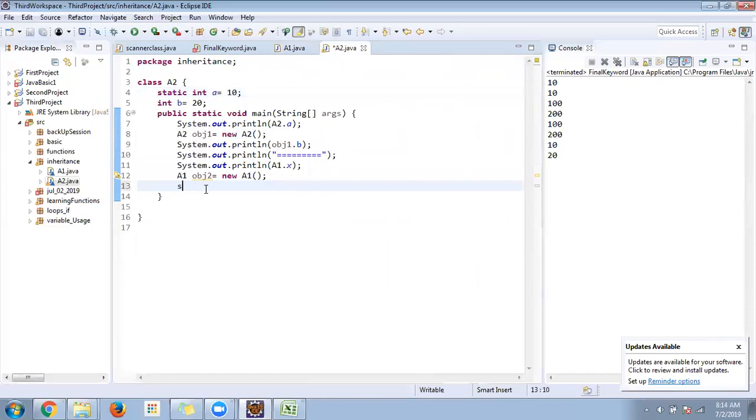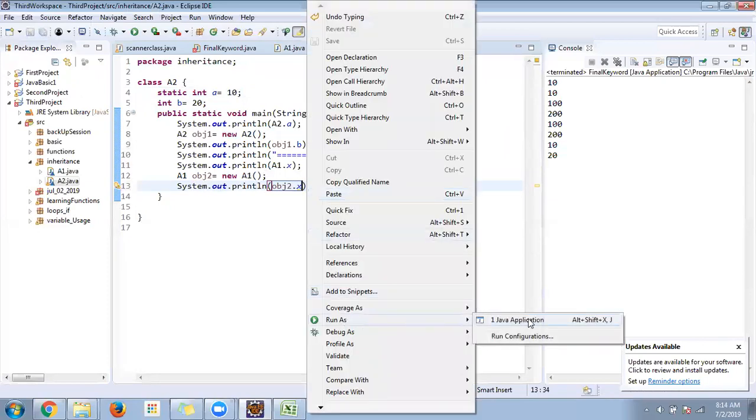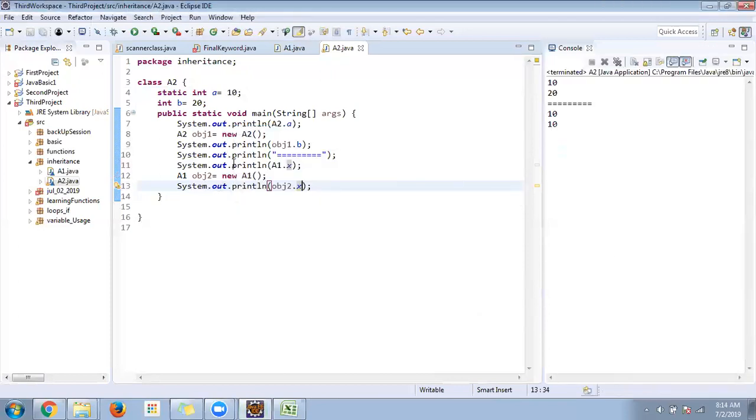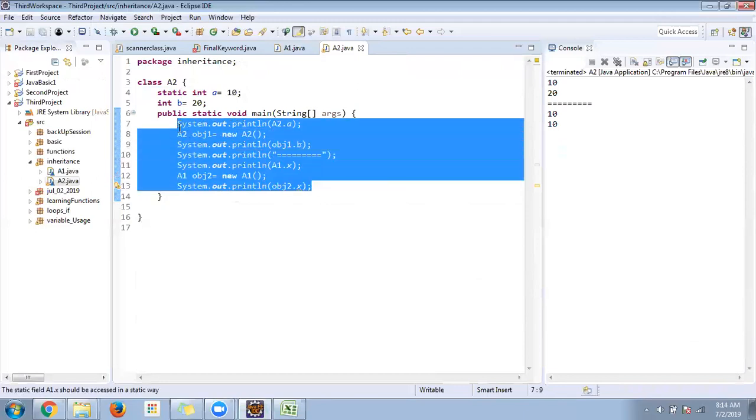Now SysO obj2.x. So this program says I can access the members from the same class or another class. If it is another class, I can refer to them with the help of the class name if static. If non-static, I need to create an object for that other class, then I can access it. Everyone clear on this part, right? The basics.